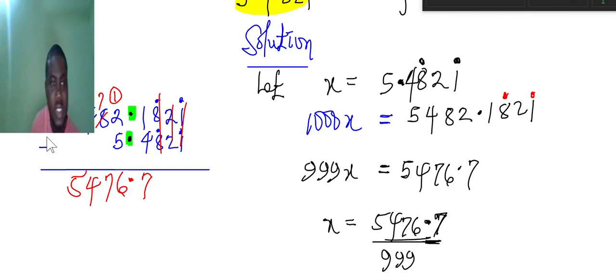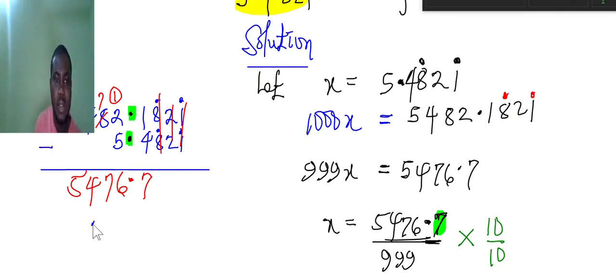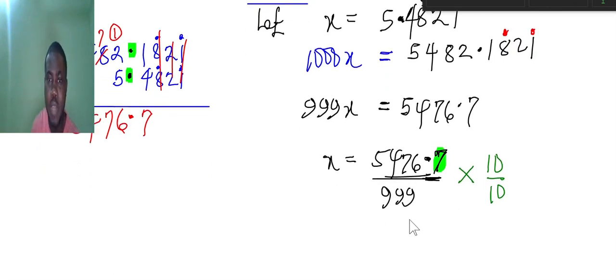So since there's just a single number after the decimal point, we can multiply by 10. But to do that, we need to multiply up by 10 and down by 10, so that eventually we make the same changes to both. So we have something like 5476.7 times 10. So this is just normal division and has nothing to do with the fundamentals of this. It's just for us to be able to generate a meaningful fraction.